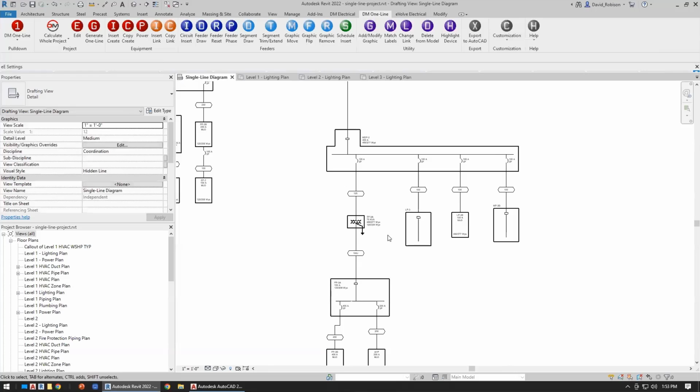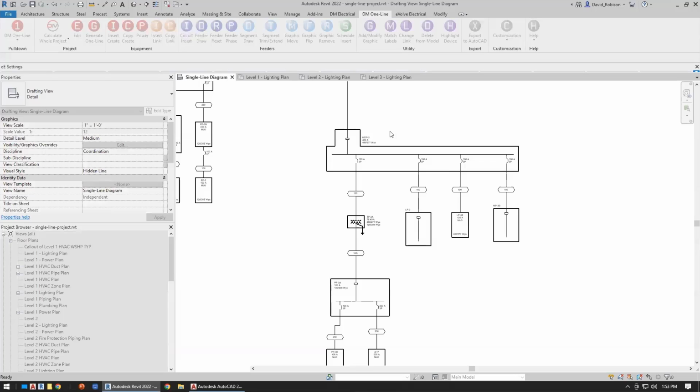And the reason we do it that way is that things do get a little bit weird if you start trying to change these graphics not on the one line. So we feel like once it's on the one line, it's best to go make the changes on the one line rather than through our other commands. That said, we do let you change the overcurrent protection and the feeder ID both before the generate and after the generate.